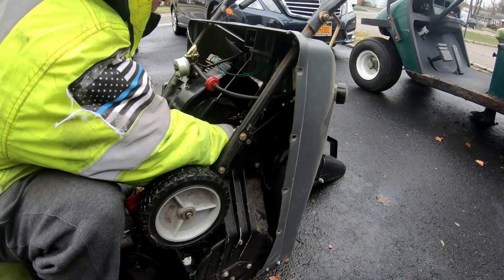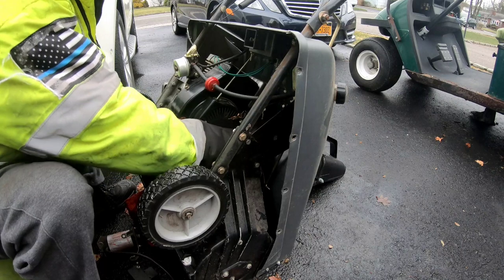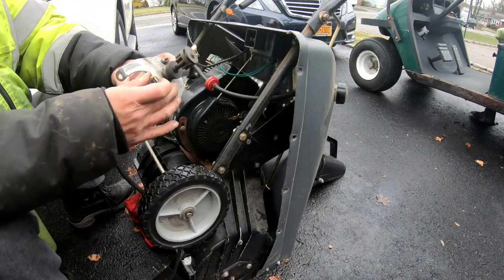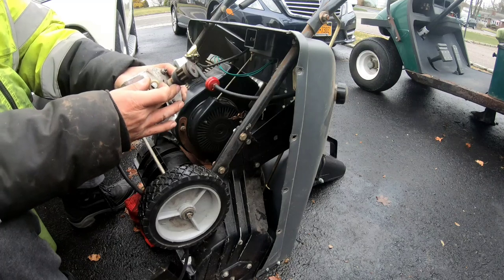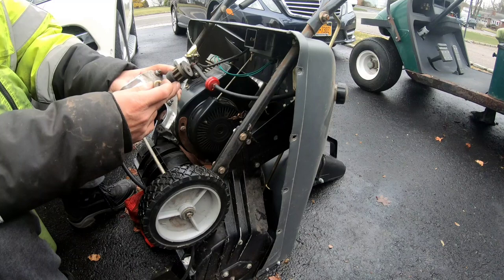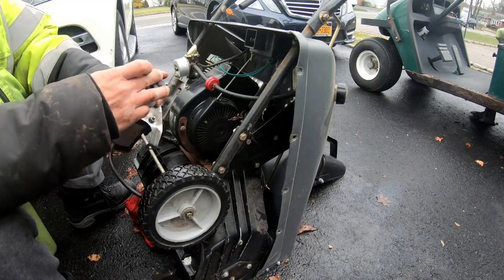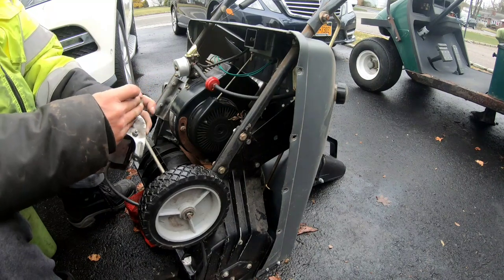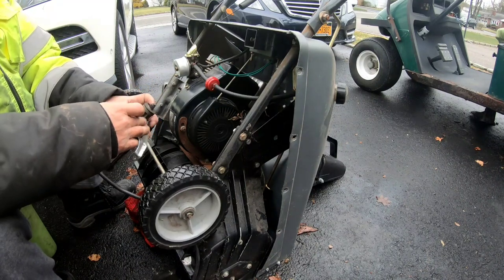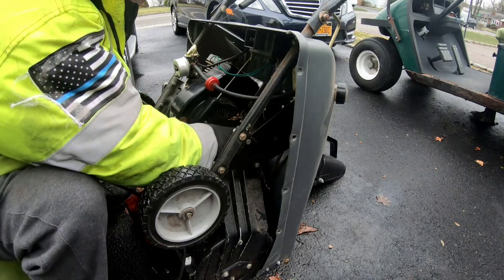What flew off? First thing I feel is this thing. So looking at this one here, I have it right there. I'm missing the spring, the rubber thing, and then this thing, then the top washer. So that's what I'm missing. So I need this whole part here because the other stuff just flew off somewhere. I have no idea. So I'll put this back on the shaft.